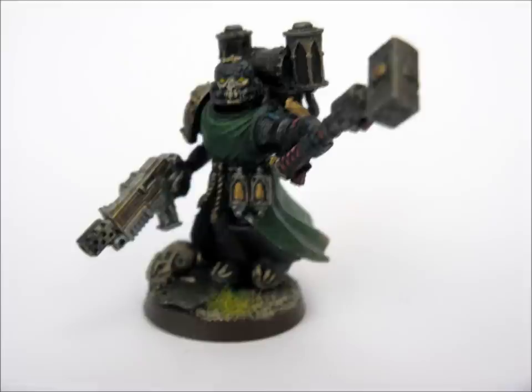Going back to the model, the mace you can see is the Sigil Volcum, which is a Dark Angel power mace. He's chopped the head off that and stuck a Warriors of Chaos mace head on it. As you can see there's no chaos or Dark Angel imagery on it — it's been filed all off, so all you've got is just the mace itself. You can also see a few added details on the base: there's a little Tyranid skull which I think is from the Sniperscopes box set. The rest of the parts are just Dark Angel parts — a Dark Angel robe body and little accessory things on the belt.